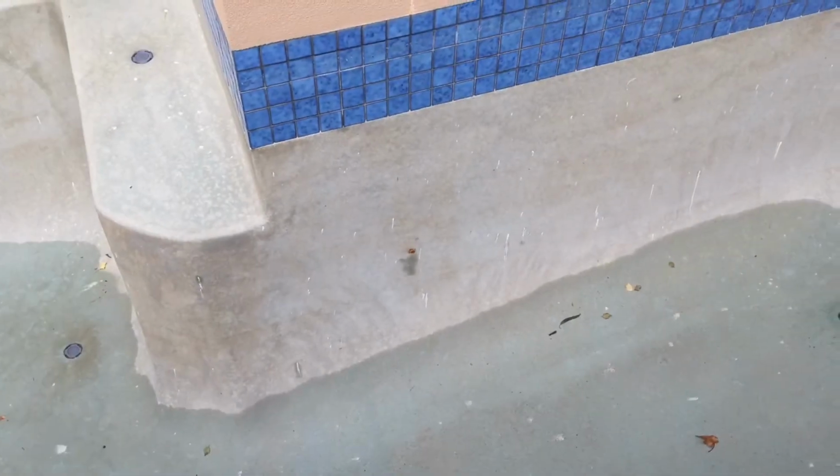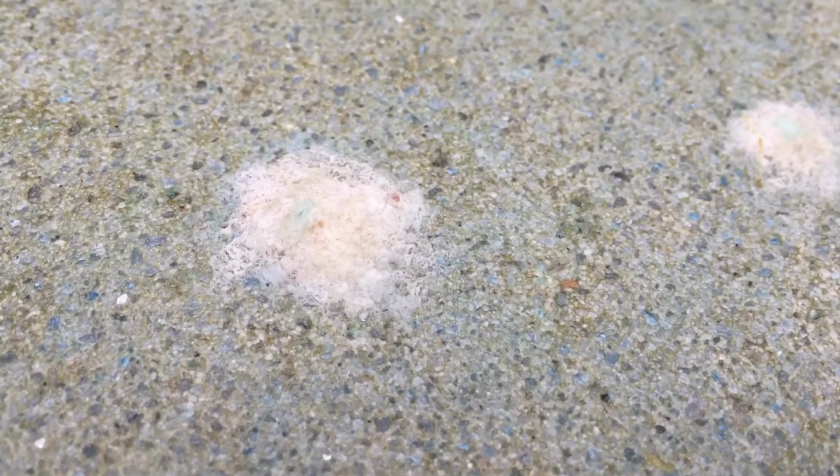There's another rust spot there, so we'll probably actually grind those back a little bit. We'll see exactly what they are and then make the choice from there. But bring it all back, get rid of all these stains, and particularly this pool is full of calcium spots. Have a look at these guys. So they are all going to come out as well. The calcium does not like acid. It'll just fizzle and disappear as soon as we run the acid over it.